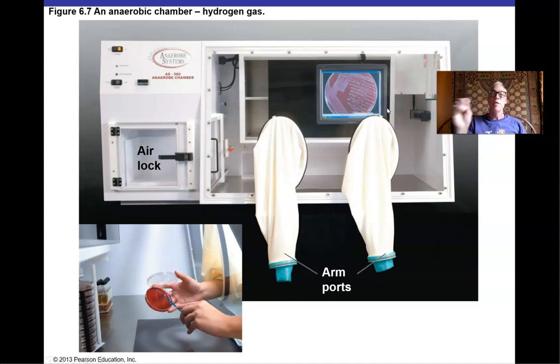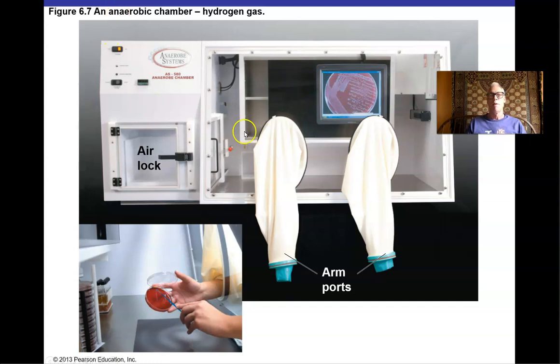Typically, hydrogen gas has been used to produce these kinds of chambers, which may seem crazy, and it is a little bit, and there's probably very good reasons why hydrogen to this very day is used for these kinds of anaerobic chambers, but hydrogen will explosively react with oxygen in the atmosphere unless you're very, very careful. So it's a very dangerous gambit to be working on anaerobic bacteria research using one of these anaerobic chambers.